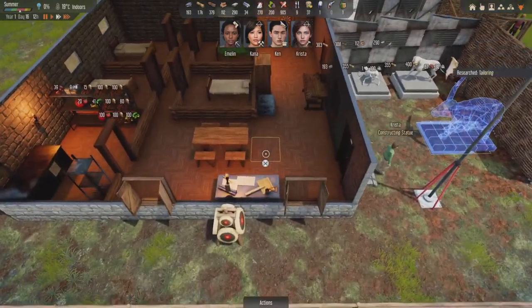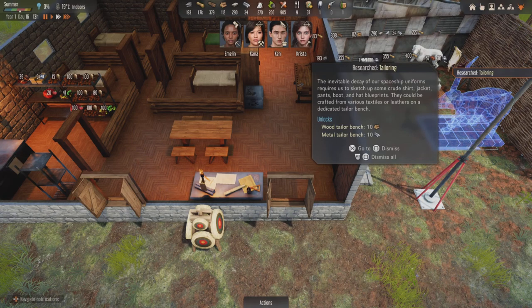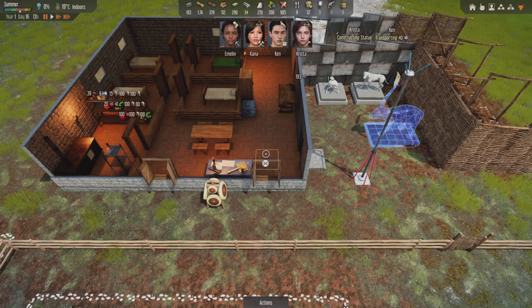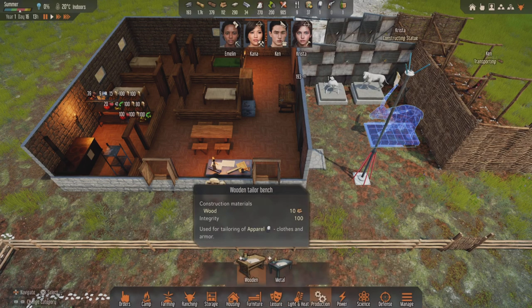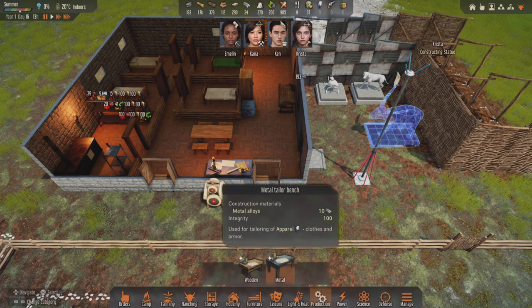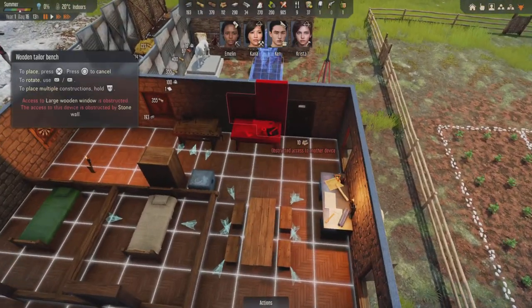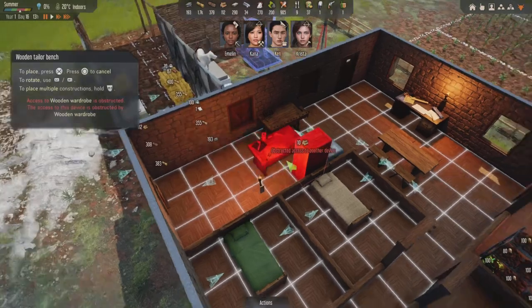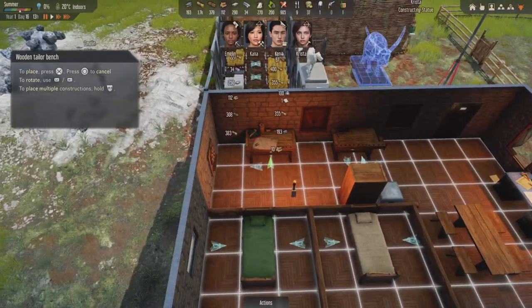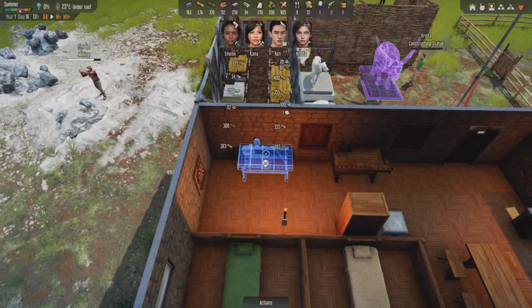Tailoring is finally researched. Good. Okay, so with tailoring researched, we can do the wood tailor and metal tailor bench. So let's slow it down. Slow it real down. Tailoring bench. Okay, wood, metal. Not much of a difference. Let's do wood, and where do we want this? Here? Sure, why not? I'll have to make a separate little room for production, I believe.